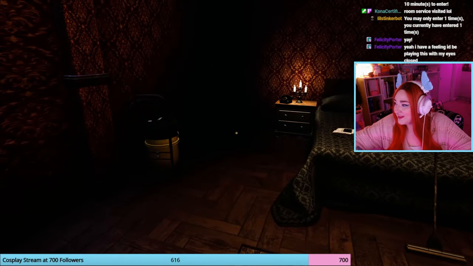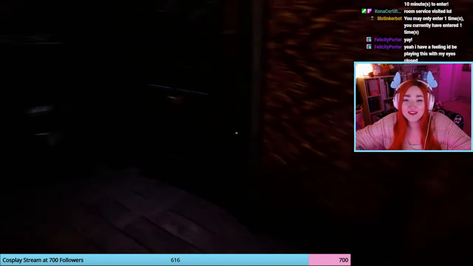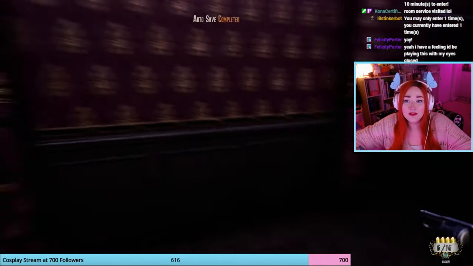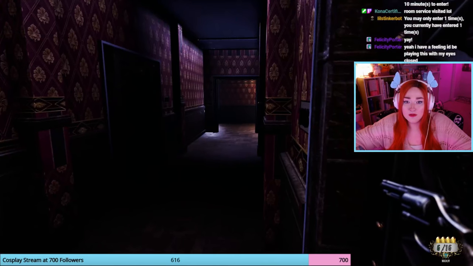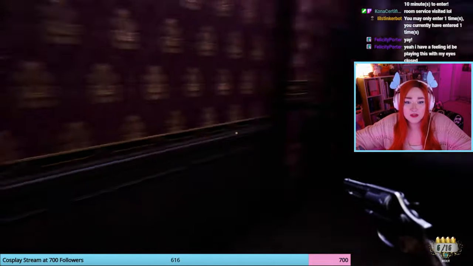Yeah, I feel like I'd be playing this with my eyes closed. It's so creepy. I'm afraid to open the door. Like, something bad's gonna happen. The ballroom seems to be a place of interest. I'd better head there now. Why'd I whip out my Glock? Find the ball. Why'd I whip out my Glock?